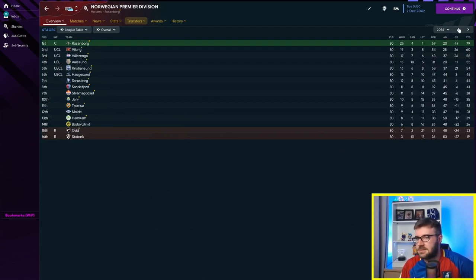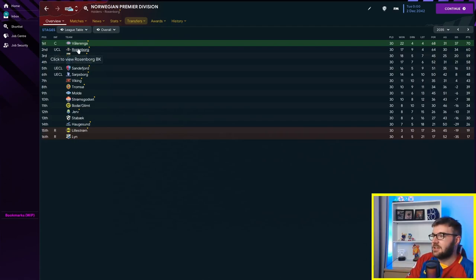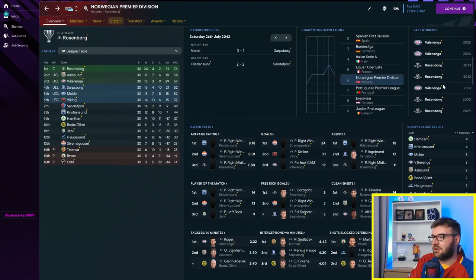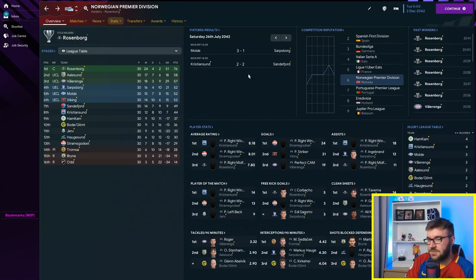14 points. 6 points, the closest it's been for a good few years. 8 points. 19. I mean, they lost it by 10 points here in 2035, so 7 years ago. They've just been on an absolute tear, Rosenborg. Absolutely dominating, and they've won a European trophy. I can't see anyone doing much more than that. Can Norway break into the top 5? They were 5th. Can they break into the top 5?